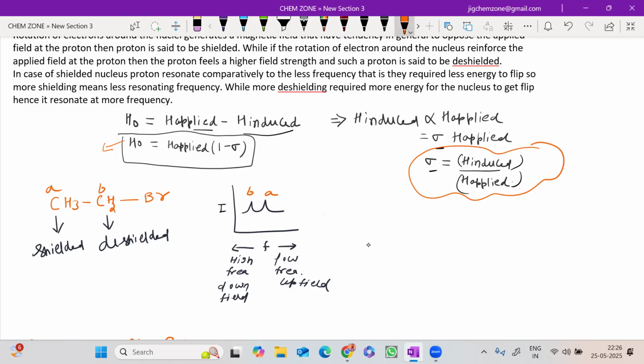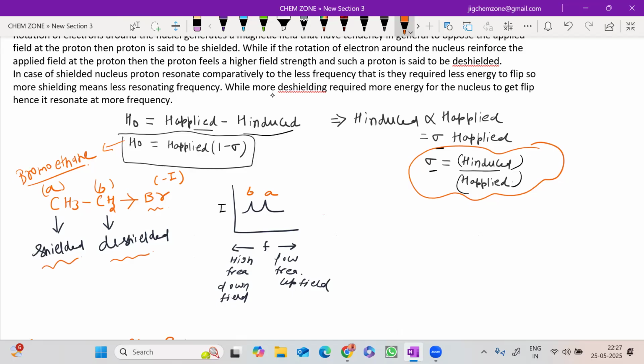Correct? हमने यहाँ पे एग्जाम्पल लिया है ब्रोमोइथेन का. If you see the example of bromoethane, there are two types of hydrogen nucleus. They are designated as A and B. Now, Br is more electronegative than carbon and applies the minus I effect on the carbon chain. So B feels deshielded as the sigma electrons move away from the carbon towards the bromine. So B is more deshielded in comparison to A.